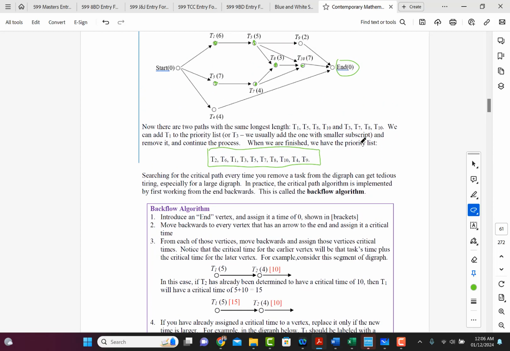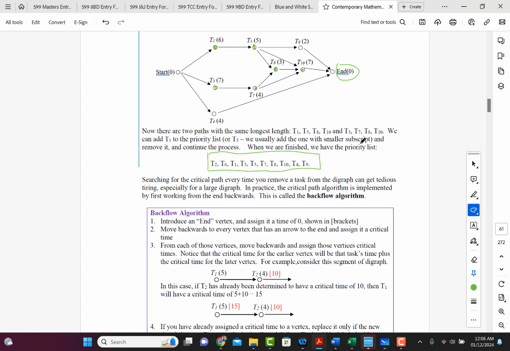Okay, so we'll look at this here. So T1, 5, right?